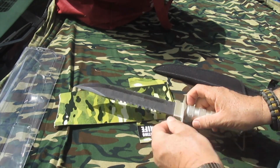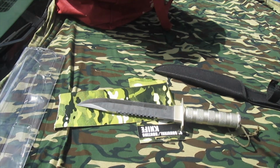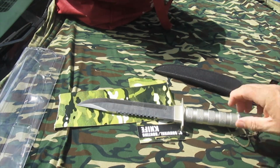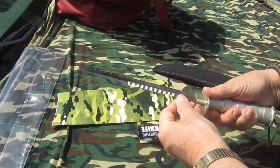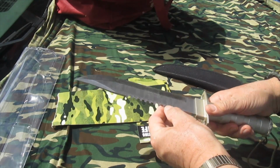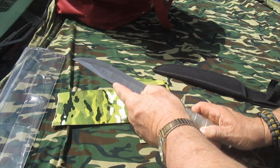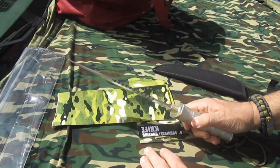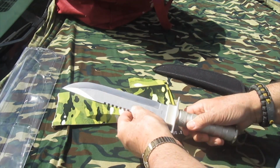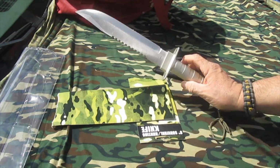Now this has a really 90-degree spine, so I would assume that it would be really good for fire rods. I can feel how angled that is. In other words, they didn't take the time to round it off. I assume this thing is supposed to be a saw, but the teeth don't look like they're designed right, so they won't do anything.